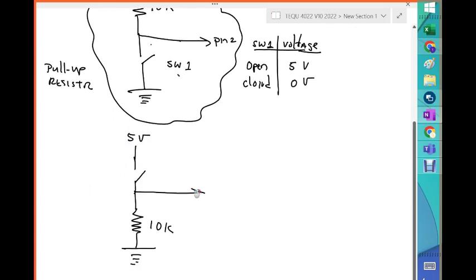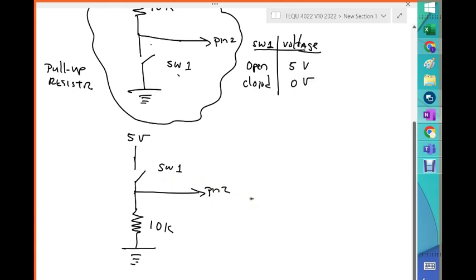This switch could again be switch 1, could be any switch, anything that you can operate between open and close. Anything that you can operate between open and close can be installed into the Arduino as an input signal, and you will take decisions based on that. For example, in this particular case, again, this will go to pin 2.